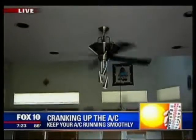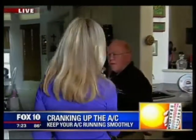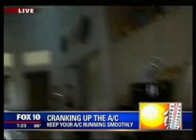Some people are worried about their air conditioning unit running all the time with no breaks. What do you suggest on that? Well, one of the things, if you do the things we've been talking about, you can raise the temperature settings during these hot days, especially in the middle of the day, which reduces the load on your air conditioner. Instead of maybe having it at 79 in the peak of the day today, we might raise that up 2 or 3 degrees, and with the fans running, there won't be a big difference in how you feel.